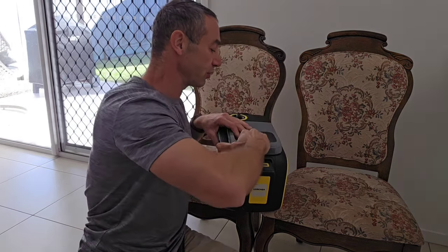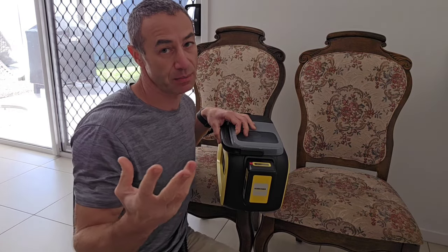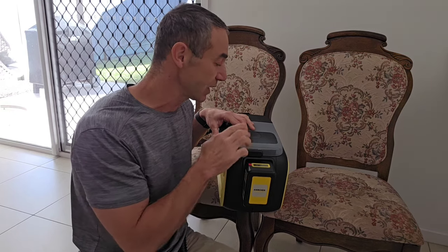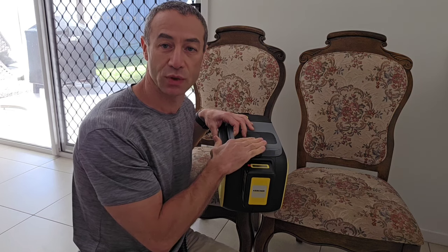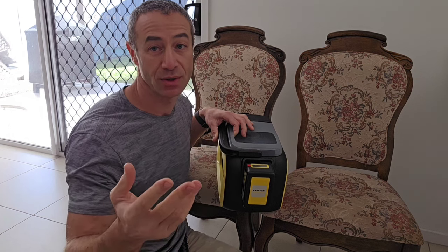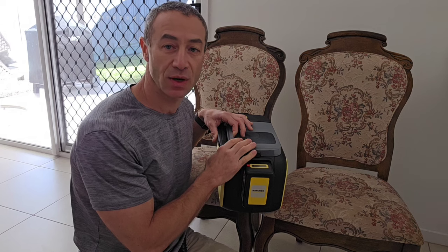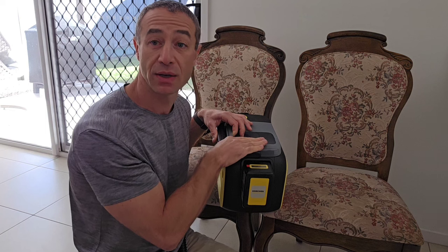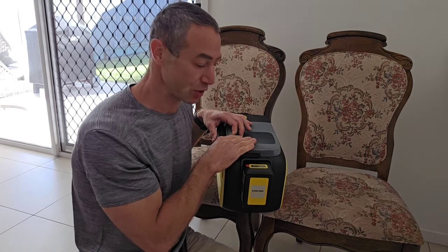Actually, it's not a bad point of Karcher, but I believe hot water does a better job of cleaning. So either for saving battery or for saving cost, they did not provide any heater within the operation. So if you don't put warm water in the solution, you'll be cleaning with cold water, which, your mileage may vary as you clean. What I did, I boiled the kettle and I used cold water first and then topped up with boiled water. So my solution here is around 40 to 50 degrees, and I like cleaning with a warmer solution.